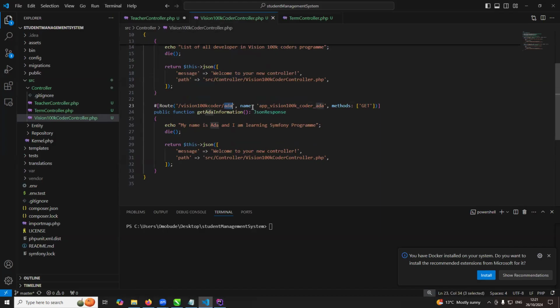So now instead of putting /ada, and creating another one for /Mr. Ogo and /Mr. Trust, I know that this endpoint is to go to a database and pick the person's information. What I'll do is create a placeholder. How do you create a placeholder in Symfony? It's very simple. Just put an open curly bracket, put a name, and end with a close bracket. The name can be anything, and now this part can be anything.